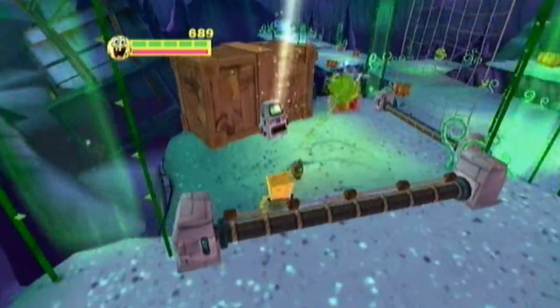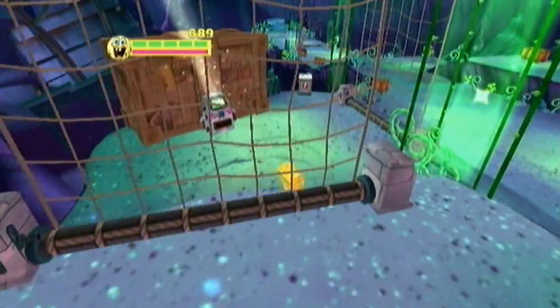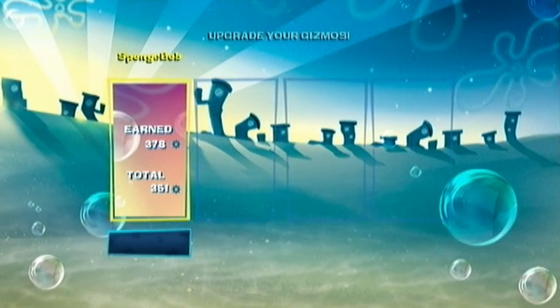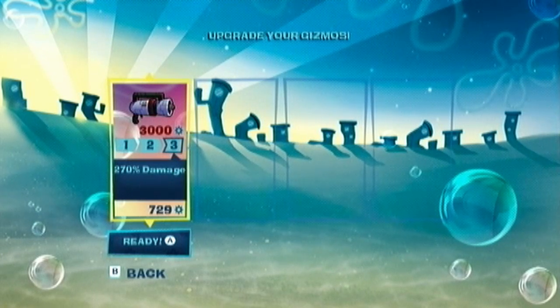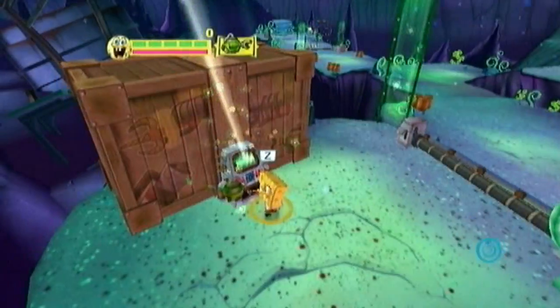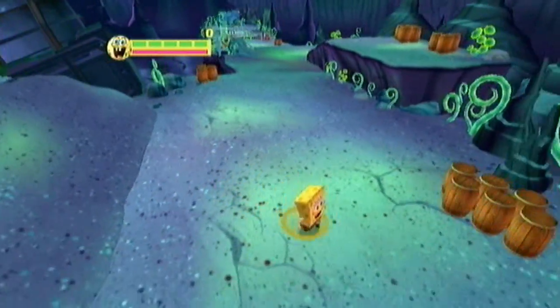Okay, let's work on this because SpongeBob's not going to aim at the... He's going to aim at something that we could not reach. Why does the game not allow you to go back? That's kind of awkward. Okay, whatever. Let's see if we can upgrade Gizmo, I suppose. Absolutely nothing! Yes, they gave us an upgrade station knowing that we could not get anything. Okay, fine, whatever. Makes perfect sense to me.